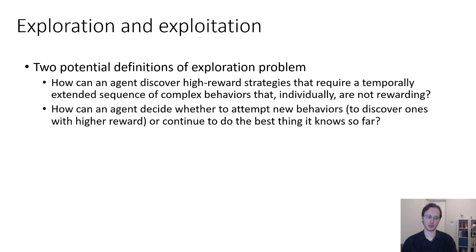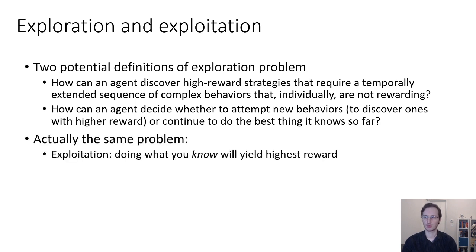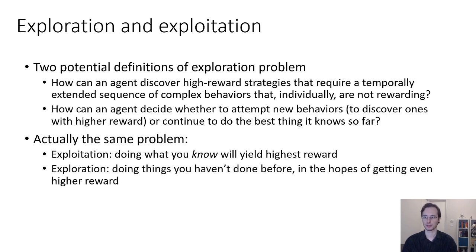And these are really the same problem, because if you want to discover temporally extended sequences of behaviors that lead to high reward, you need to decide whether you should be exploring more or whether you've already found the most temporally extended sequence and you should just keep doing that, or maybe refine how well you do that. So they're actually the same problem. Exploitation is doing what you know will yield the highest reward. Exploration is doing things you haven't done before in the hopes of getting even higher reward.